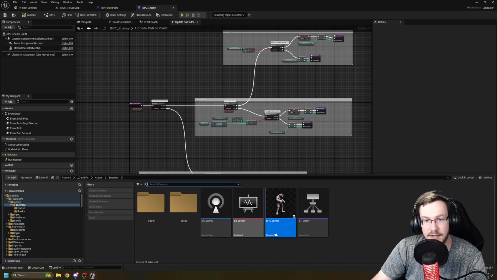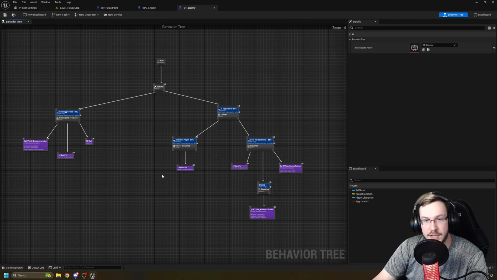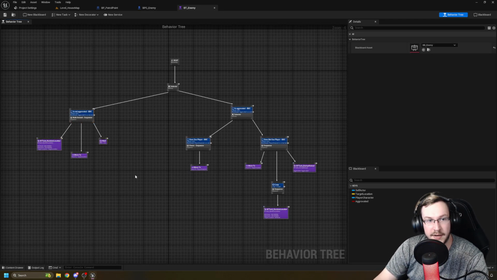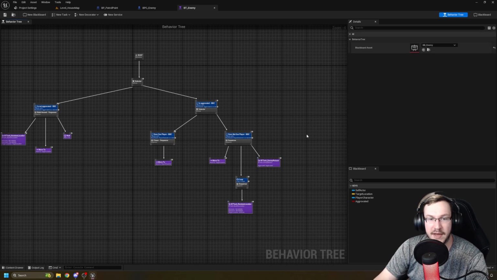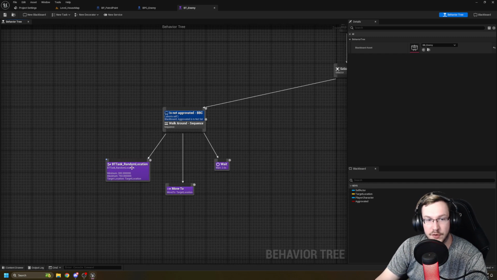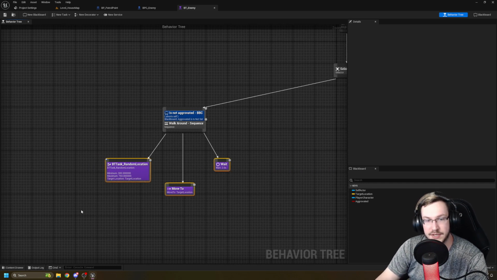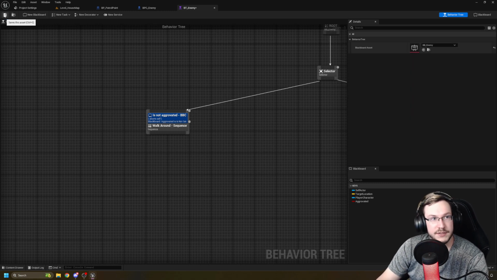So I'm going to go ahead and hit control space, and I'm going to open up the behavior tree. So currently we've got move around randomly. We've got aggravated and chasing us, and then we have aggravated and not chasing us. So instead of it being random, we're going to create a new task. So what I'm going to do is actually just delete this, and we're going to make it so it does a patrol instead. So let's go ahead and hit save.